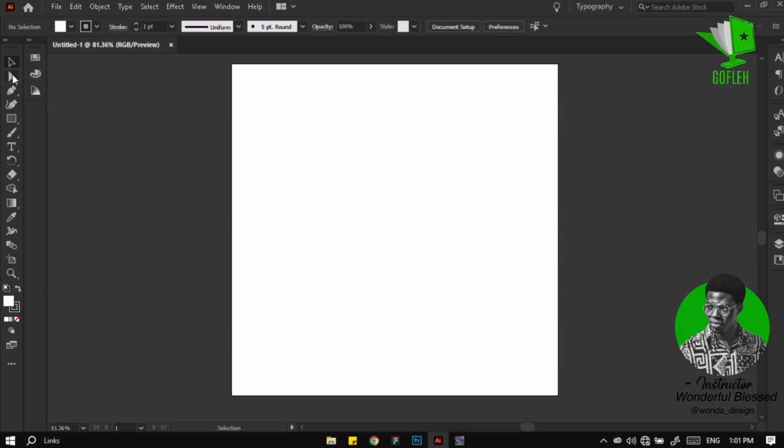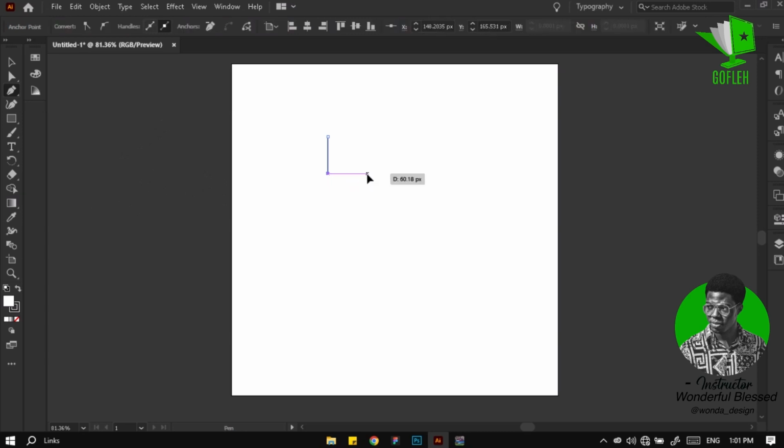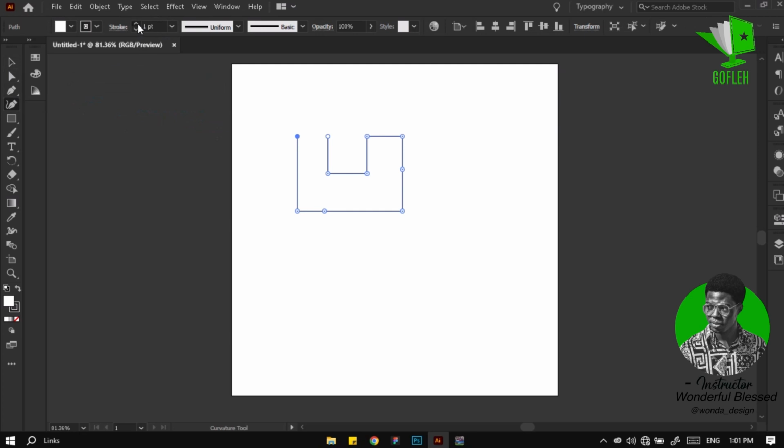So you have the selection tools, the pen tool. This is a major tool in Illustrator. It helps you draw. The pen tool, you see, you can draw lines, shapes. That's what a pen tool does.